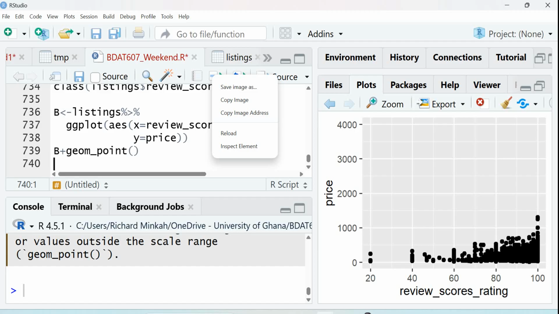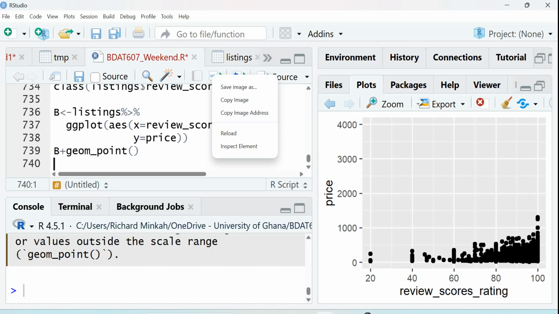And you can see that the scores with higher ratings are expensive. Not all of them, because some of them are also down there. But generally, as the scores increase, there is a gradual increase in the price.